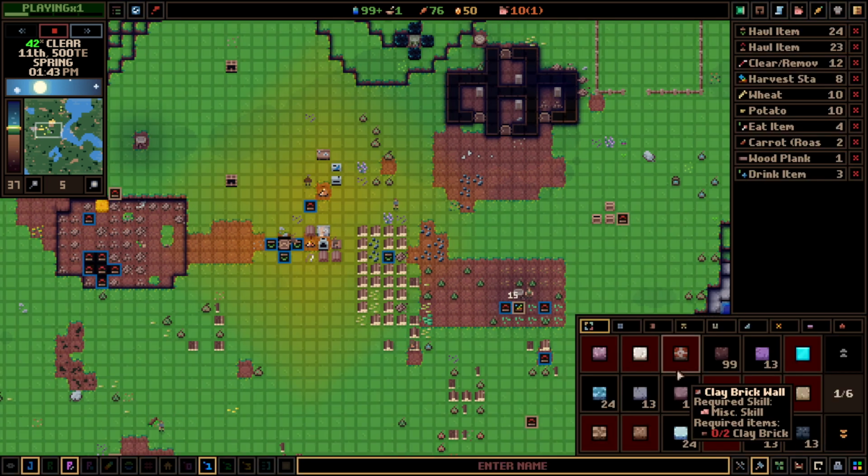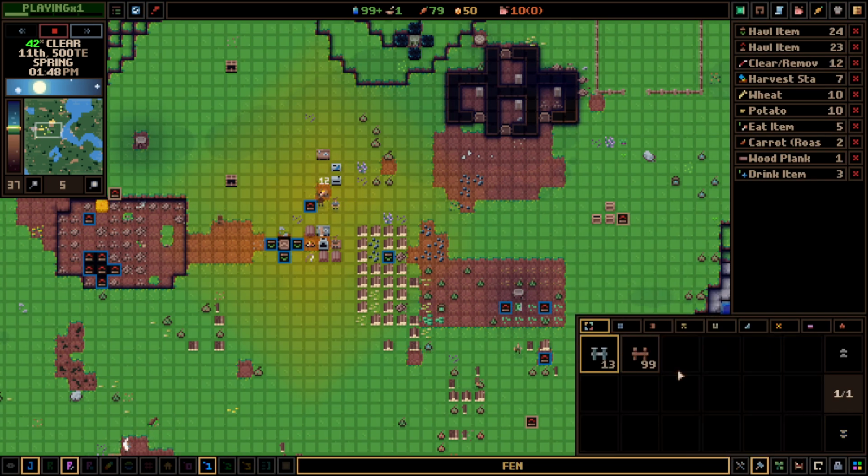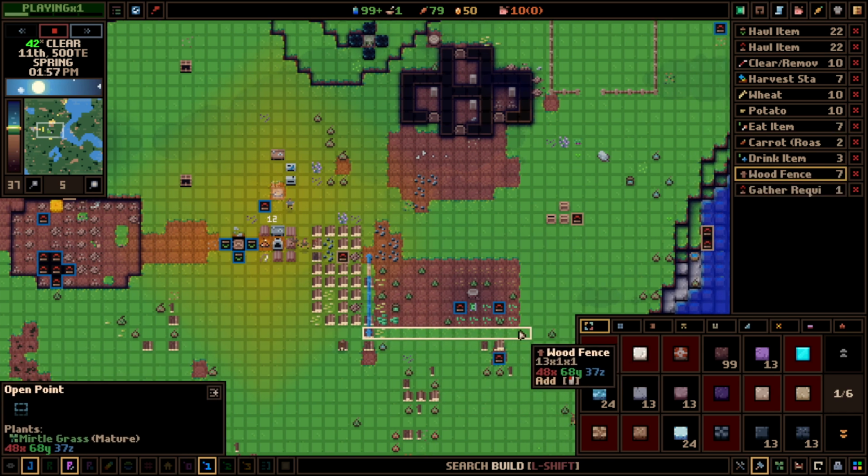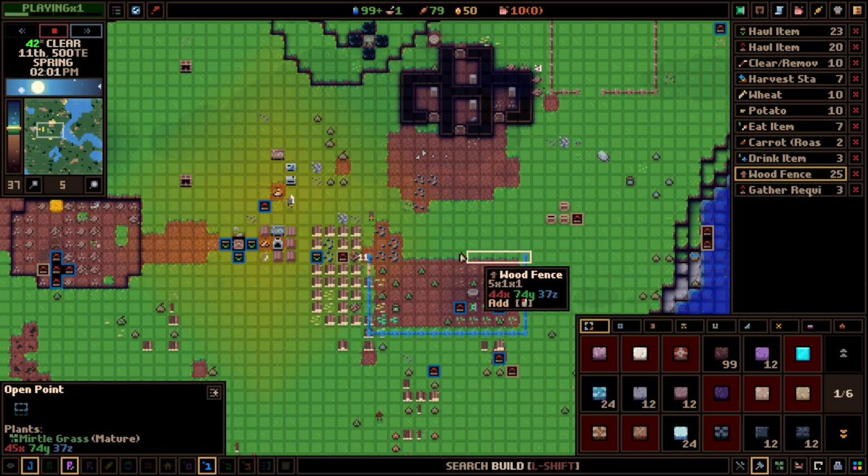I'm also going to build a fence around this farm just so that I remember where the farm is more than anything. Quit, like, accidentally deleting it.